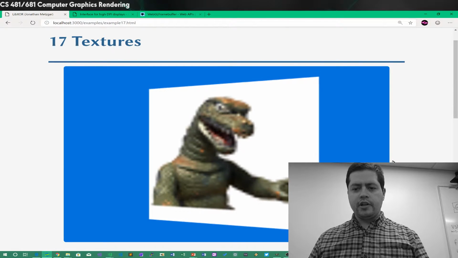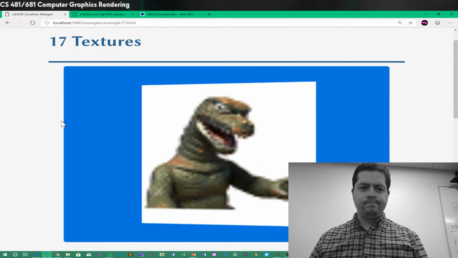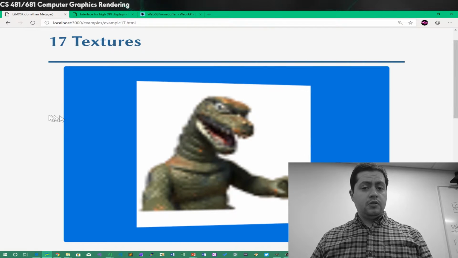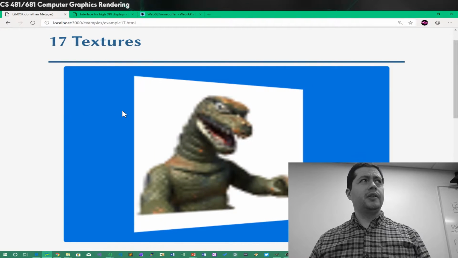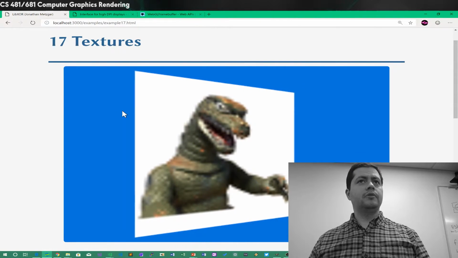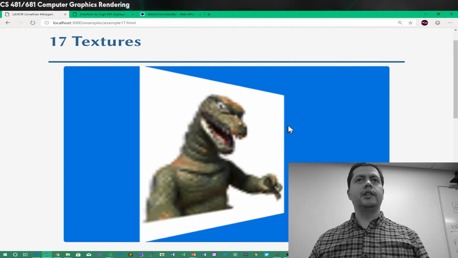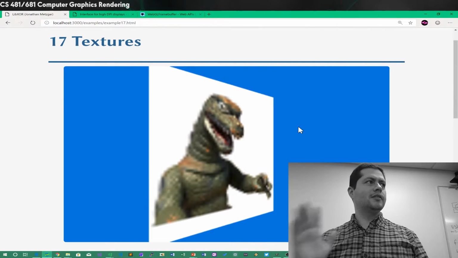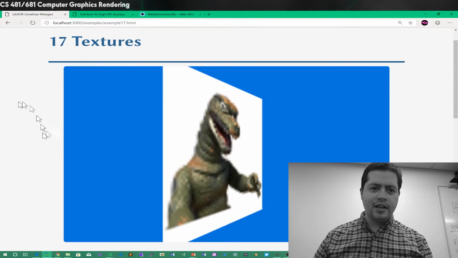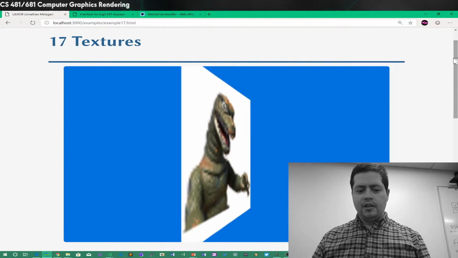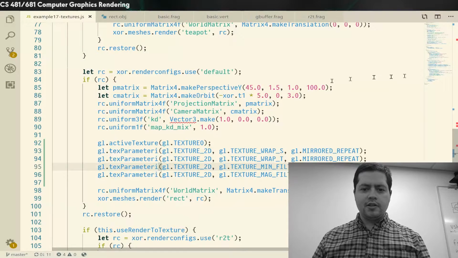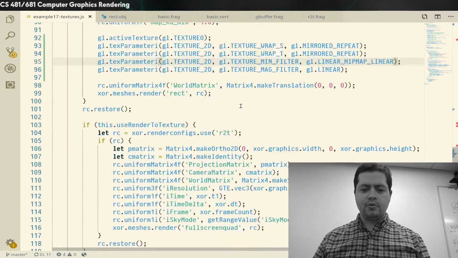There is one more trick up our sleeves. I'll probably have to talk about that next week. It's called anisotropic filtering, which is even better. It's like the best. Okay, I don't think we have time for that right now. Let's go look at the MIP map or the render to texture.